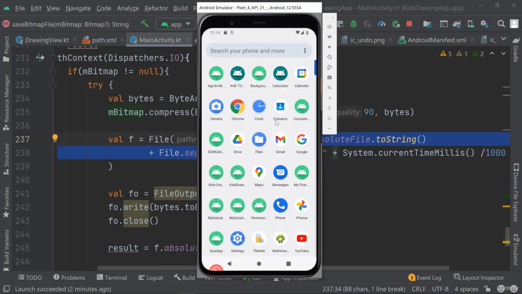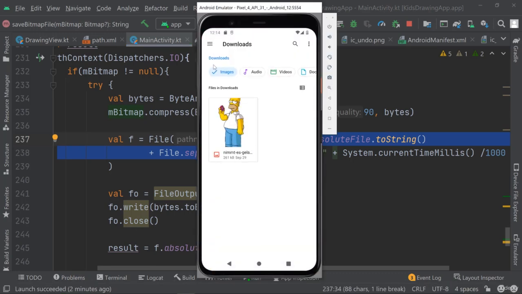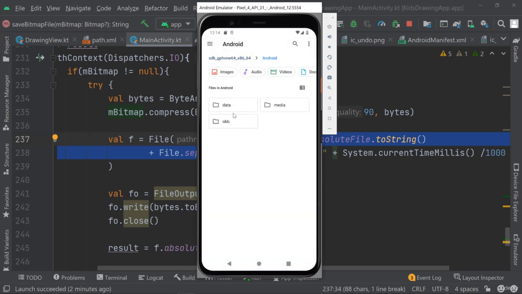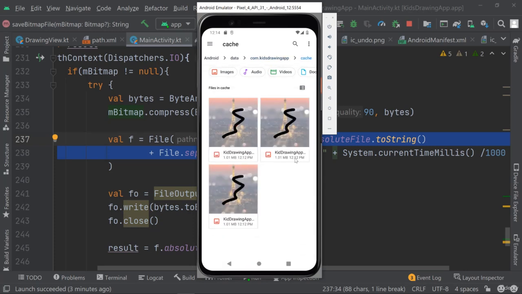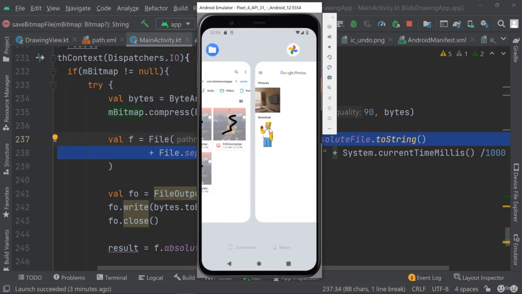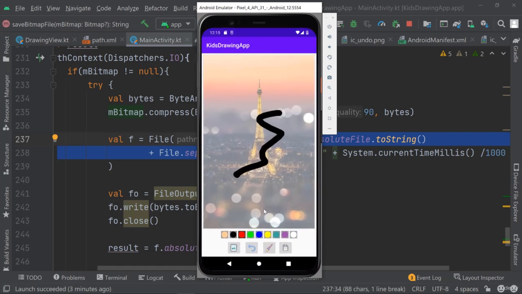All right, now how do we get to the image? Well, we need to go to files, and then here SDK Android data, and then select the path of our application. So com dot kids drawing app cache, and that's where it stored all of those images. So let's go back to the application, not the Photos app, but our drawing app.